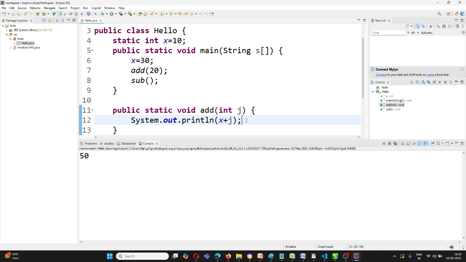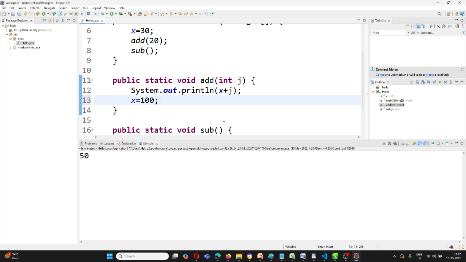Now what I do is, here I change the value to 100.